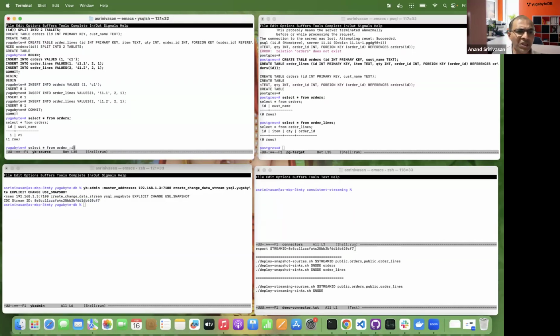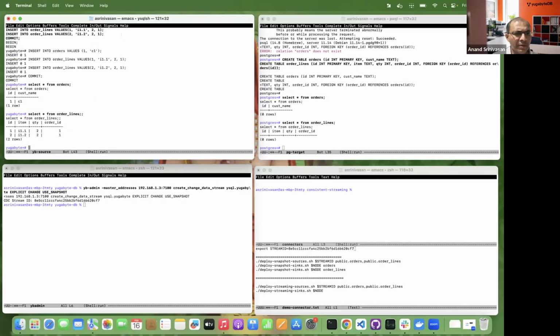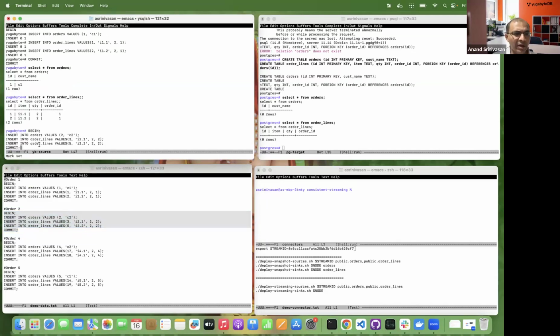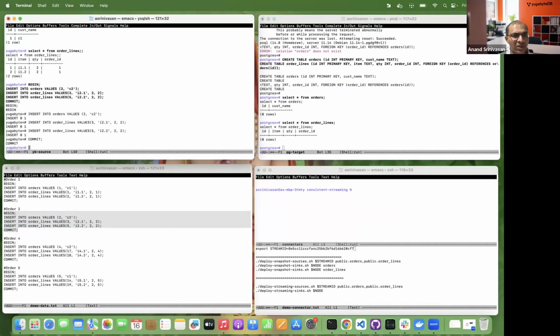And this is what we seek to get our target to. But we'll put in a second transaction, a second order that comes in. You imagine that the source is active before and during the consumption of the snapshot. So we've got two orders on the source now.